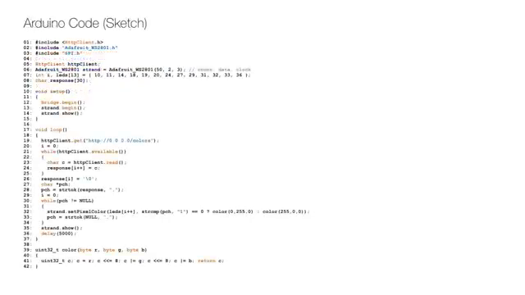This is the Arduino code or sketch to get the statuses from the Omnichannel service and set the colors of the corresponding LEDs. After the initial includes on lines 1 to 3, variables are defined for the network client on line 5 and the LED strand on line 6. Then some more variables are defined on lines 7 to 8, like an array with the LEDs that are to be shown on the map.